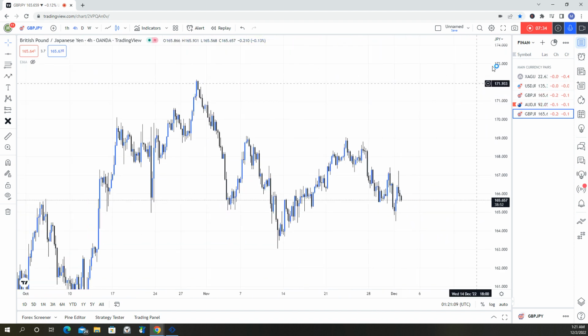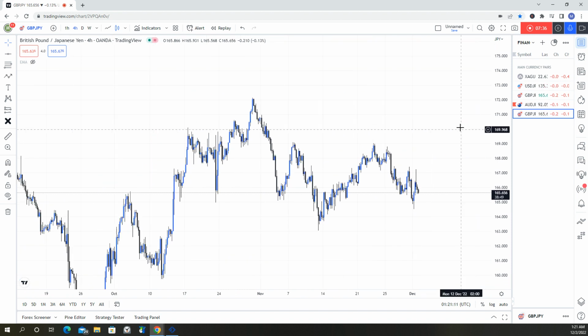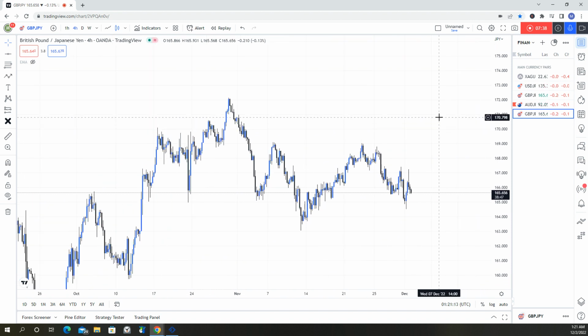So, alright, I go to the 4 hours. I will identify first the minor levels and then I will identify the major levels. I will start with the minor levels that every single trader will see, but they're not very strong. So there is, let's say, a minor level. Let's say there is this one.